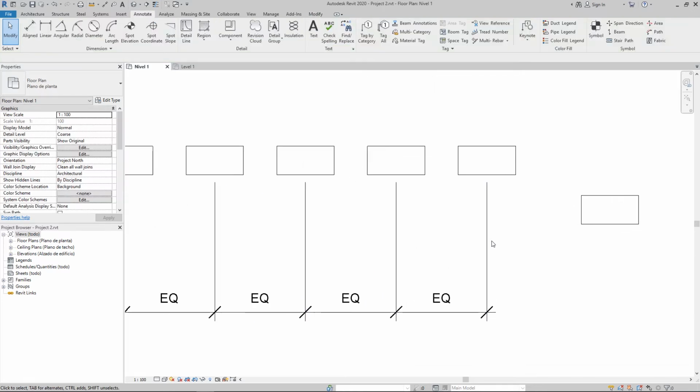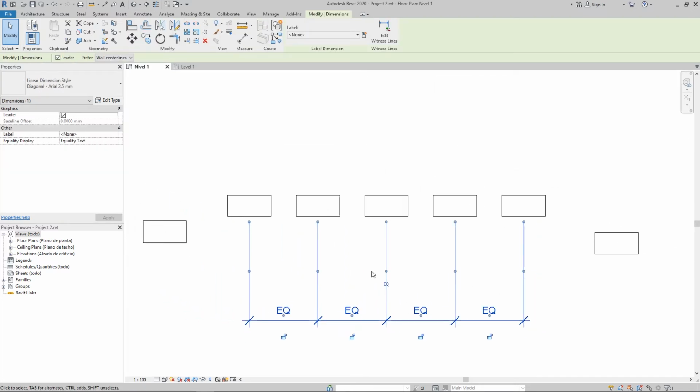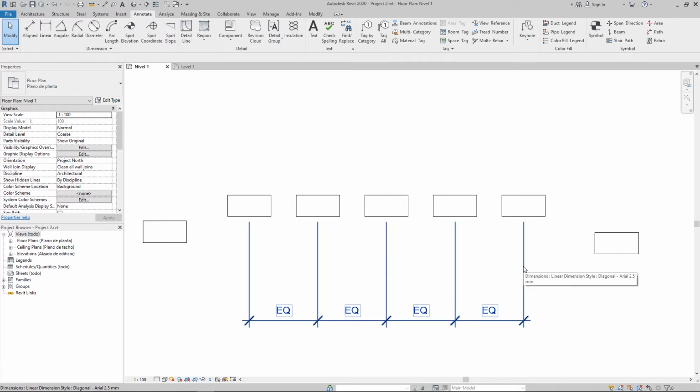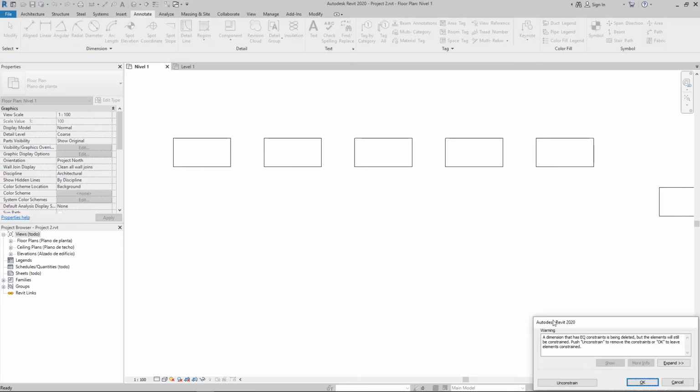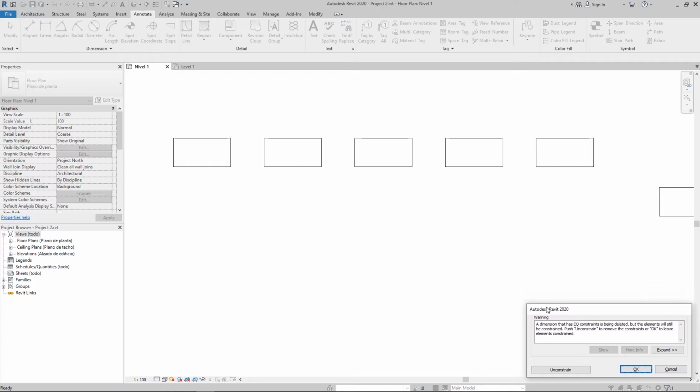I can also delete this without deleting the constraint. In case I don't want to see this, I can just click this one and press delete. Now here is a warning. It's telling me that I have deleted the dimension, but I haven't deleted a constraint.